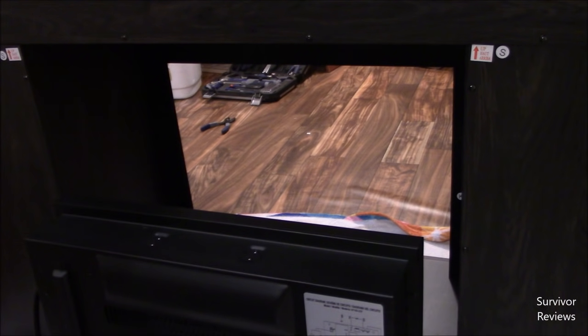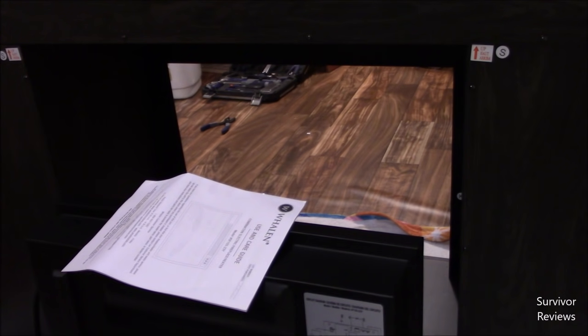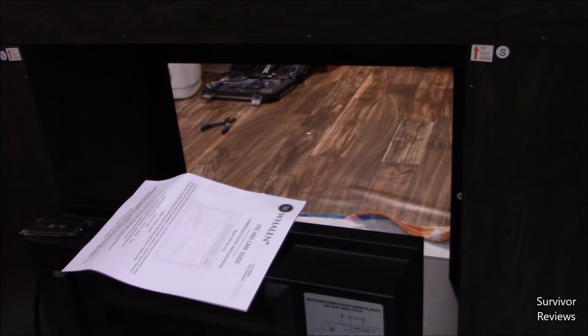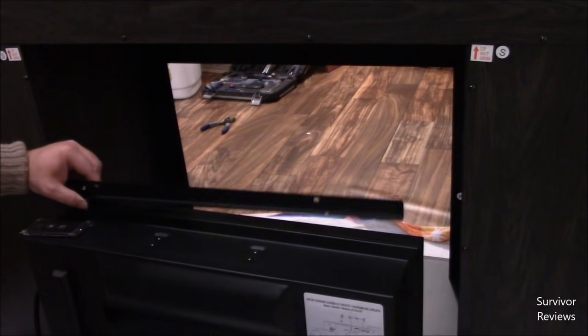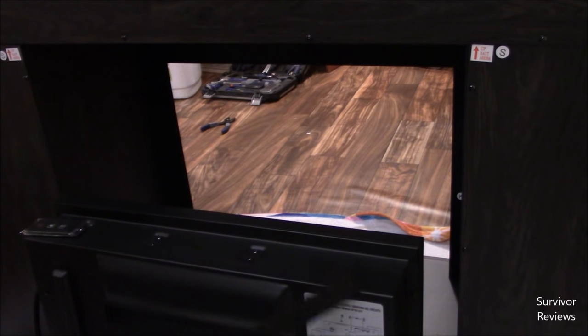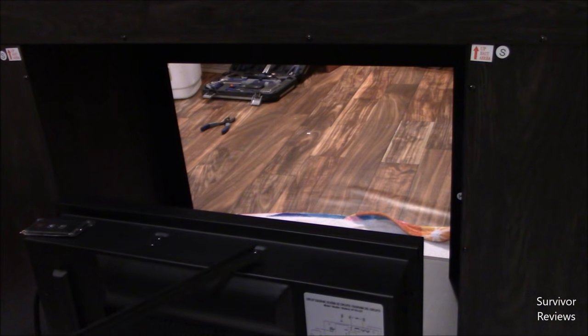Okay, so to install the fireplace insert, we have to get the bag with the other directions out, and it's got the remote control and a little baggie of screws that are going to be used to assemble basically the skirting to this. All I have to do is I've got a piece that goes on the side and a piece that goes on the top, and then we can finish inserting this piece into the mantle. So I'll go ahead and assemble this.